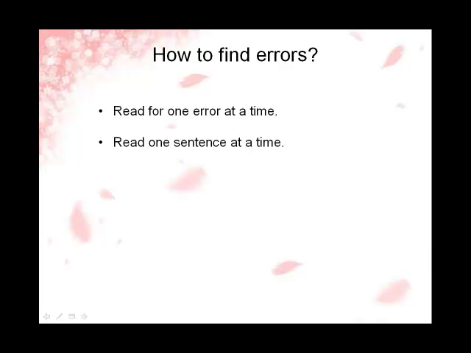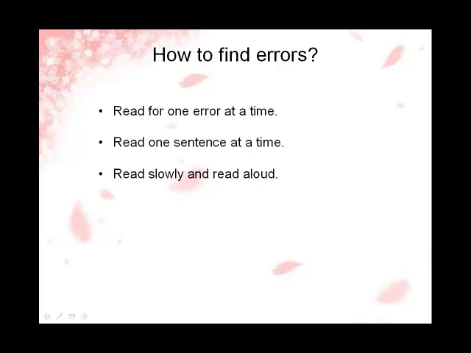In the same way, read one sentence at a time. One problem most people have is that they read too fast because you know the writing. So, you have to train yourself to slow down. If you are proofreading on paper, you can take another piece of paper to uncover every line. If you proofread on a computer, press Enter after every sentence. This will help you look closely at each sentence.